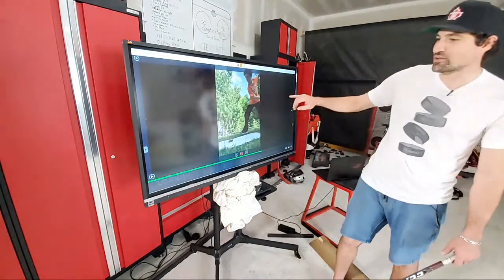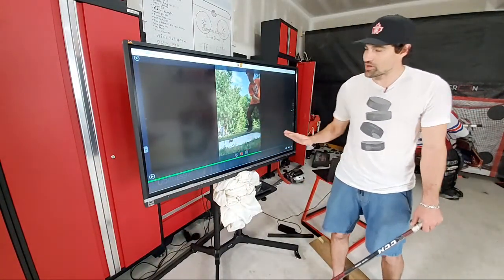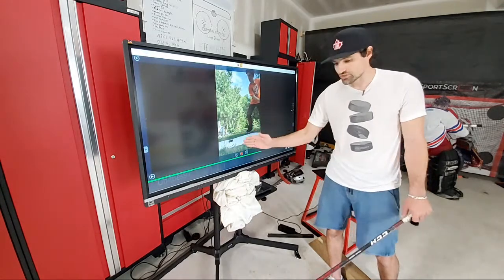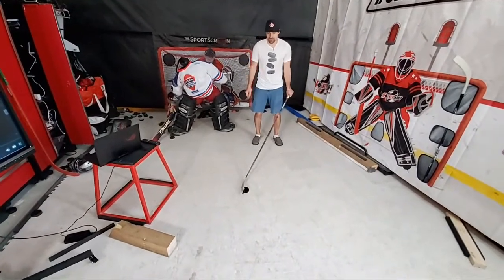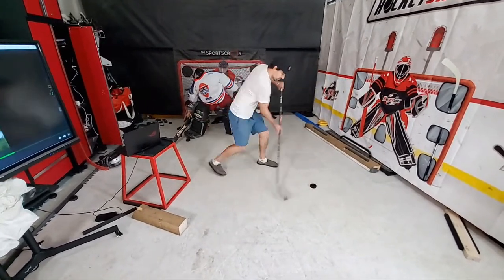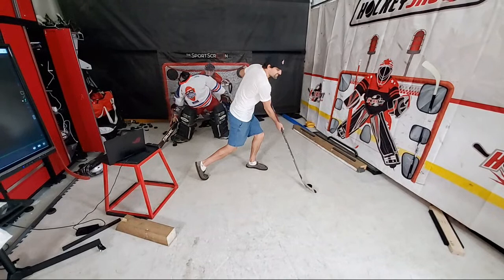Okay, so Ubiddles, we got the slap shot coming through. Let's see. I see the puck is well in front, which if he plants his foot there and then hits the puck there, that's not a good thing. But if he lands his foot sort of lined up with the puck, I'll show you the difference right here. If I step like this and then hit the puck, the puck is like a couple feet in front of me. It's going to be hard to get all my power and weight because I'm overextending.